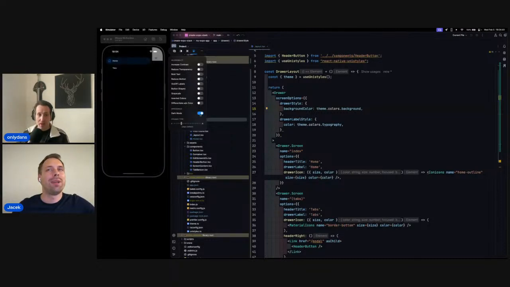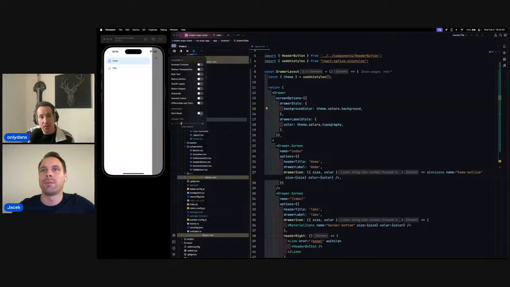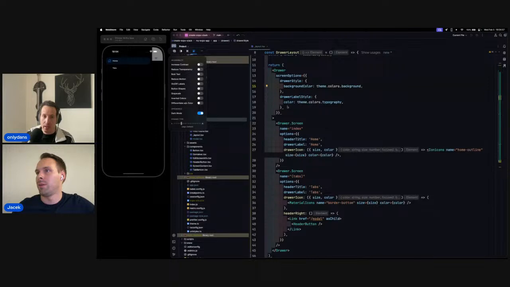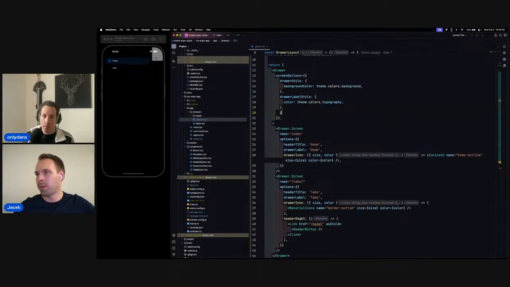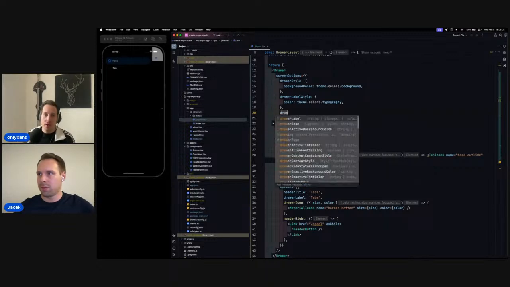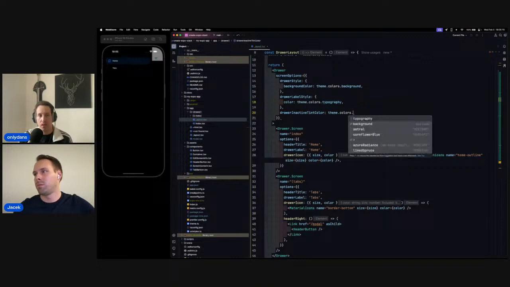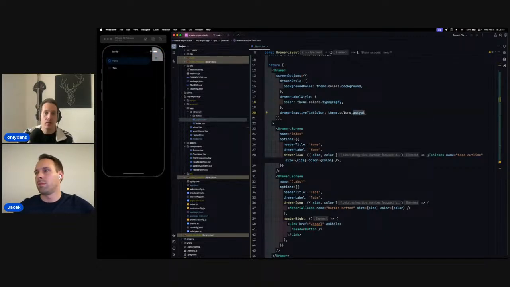Okay, what else do we need to update? Do you like this blue color or not? I think I'm fine with the blue color. I was just going to say that in this case you might actually want to have an inactive icon color. Yeah, because you can't quite see it anymore. Do you remember, is it inactive something? We didn't create one for inactive in the theme. So it would require us to go back and create an inactive color unless you just wanted it to be the icon color itself. Yeah, which I think is fine.